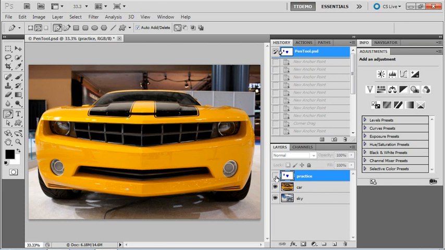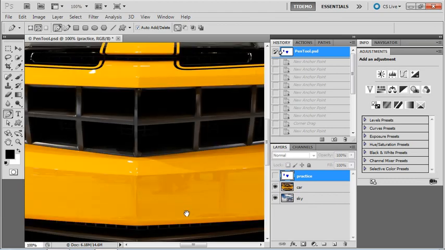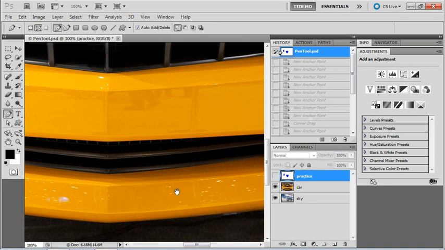What we want to do with this is take this car and separate it from its background. We have a great sky background that we want to put behind this car instead of this drab, boring showroom, and we're going to use the pen tool to select this car. We'll start down at the bottom, I think. And again, we're going to zoom in to 100%, Control 1 on Windows, Command 1 on the Mac.